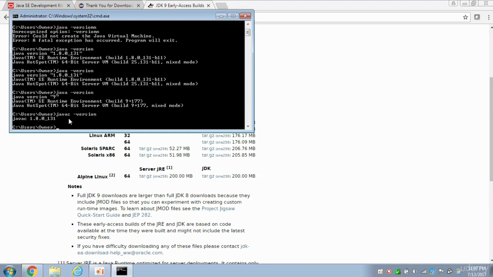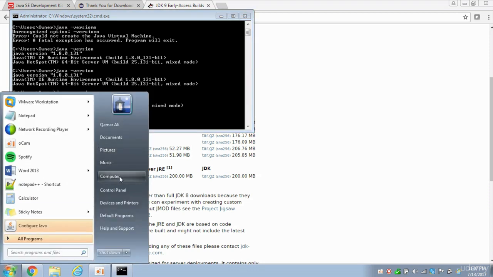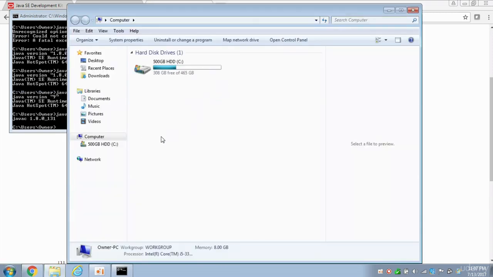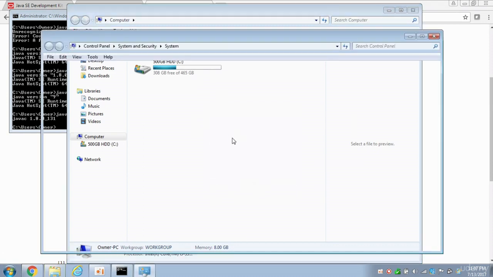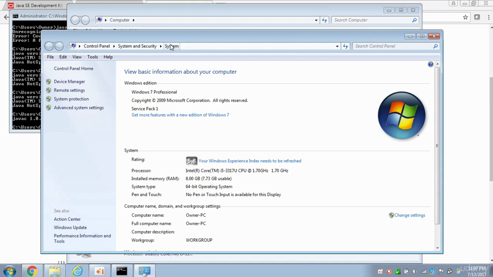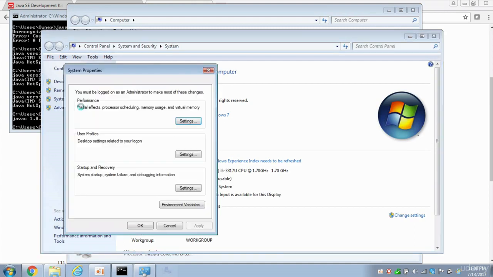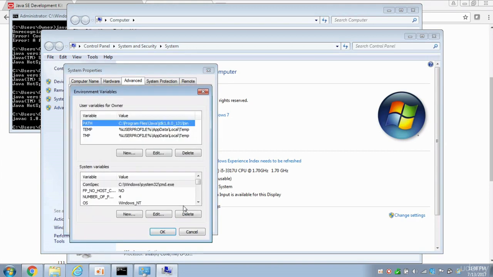So remember what we did before? We added a path variable to point to the javac in Java 1.8. So now we need to point it to Java 9. The way to do that is we go back to the computer and make our way over to the system settings. I'm just going to right click and go to Properties, and depending on your Windows machine, however you get to this system settings screen, there's this option, Advanced system settings. Click there and go to Environment Variables, and see this Path variable.